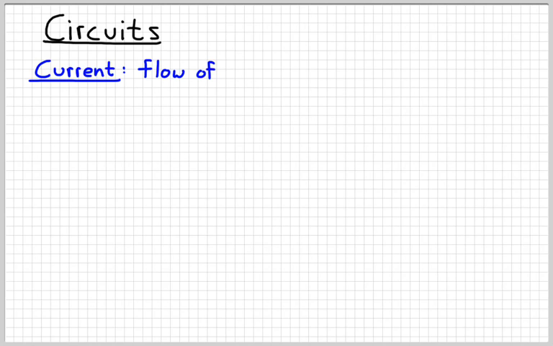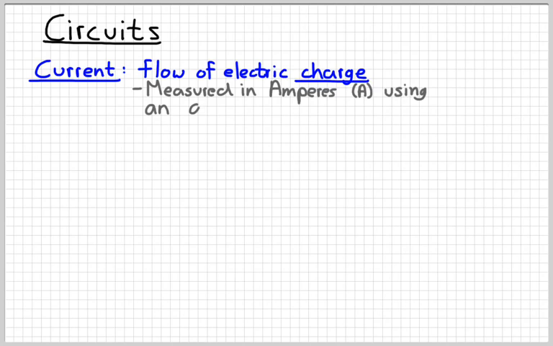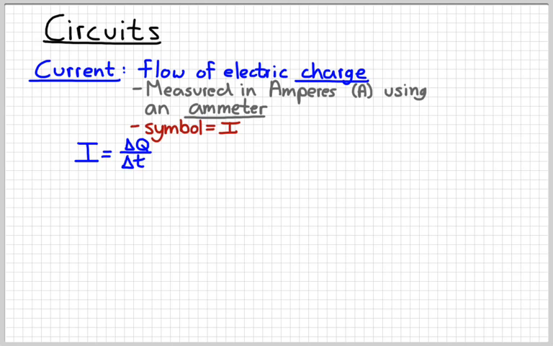So the concept of a circuit is we want to build a circuit to create an electric current. An electric current refers to a flow of electric charge, just like a river current refers to a flow of water. We measure current in a unit called an ampere, and we use a device called an ammeter to measure those currents. The symbol that we assign current is a capital I, and it's defined as simply the rate of change in charge over time, how much charge passes a point in a given time. So an ampere would be a coulomb of charge passing by a point every 1 second. That's a ridiculously large amount of current. Most currents we deal with will be in the range of a milliampere.